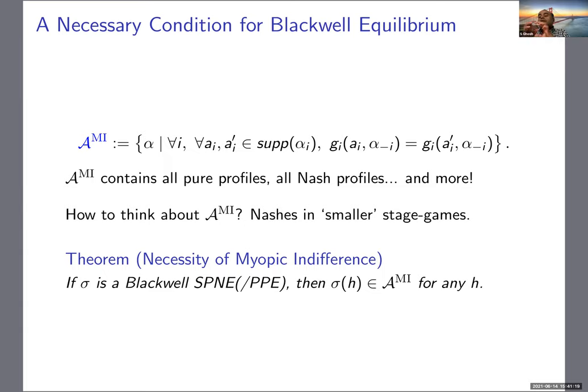Do you use the proof at all, or do you just use the name? I mean, that's another question. We just use the name. We don't use this proof in any way. I would rather go for a more informative name than a name. I see. I think we were also led a little bit by the fact that the name is catchy. Yeah, I know. But even Blackwell optimal equilibrium would still be catchy, I think.